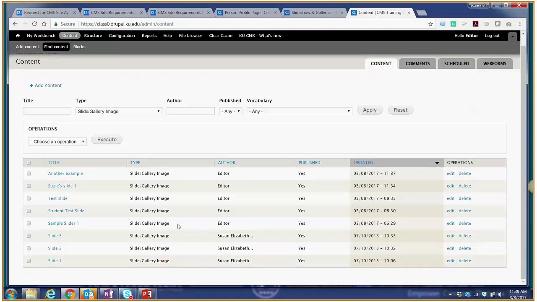So here, if I wanted to get rid of one of my past slides, I could come over here and click delete, but I may want to just unpublish this so that I could reuse that maybe later, like a year from now or next semester. One way you can do that is by clicking on the checkbox beside the slide. Under Operations, you'll choose Unpublish, and then you'll choose this Execute button.